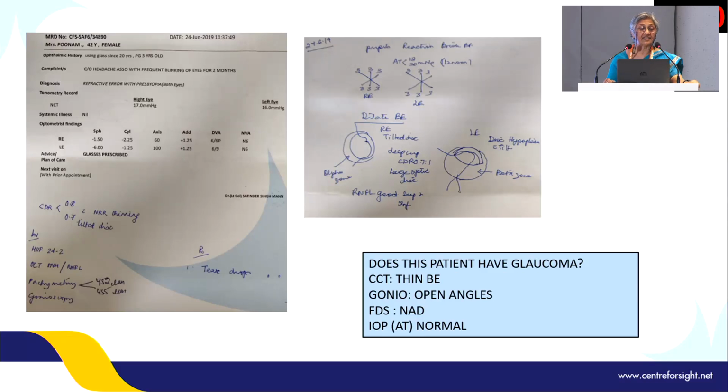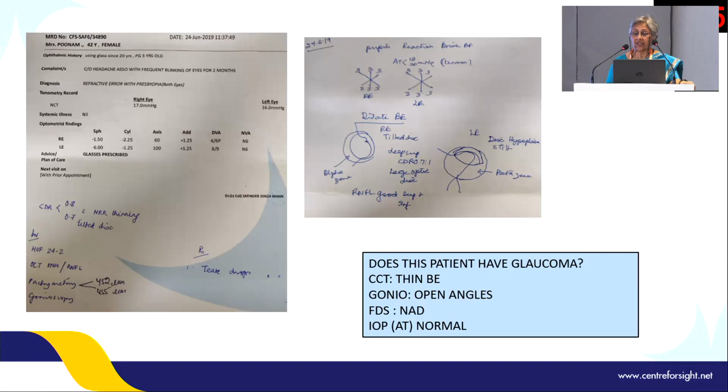We go to a second case. This was a 42-year-old female who complained just of headache, very vague symptoms, and the patient's NCT was normal. This person was myope in the right eye, not very great, but yes, high cylinders, and in the left eye, she had hypermetropia. But the specialist concerned found that she had large optic discs, and I have drawn in the next picture, these are my drawings over here, which show the abnormality of the optic discs. She had absolutely open gonioscopy, open angles, and the pupils were normal.